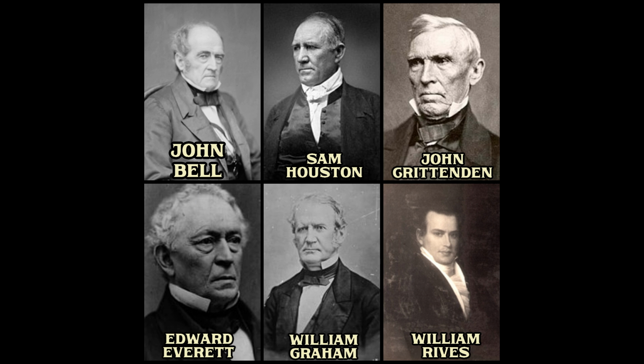Oh. They met in the East Side District Courthouse of Baltimore and nominated John Bell from Tennessee for president and Governor Sam Houston of Texas on the second ballot. Edward Everett was nominated for vice president at the convention May 9th, 1 week before Lincoln was. John Bell, he's a former Whig who had opposed the Kansas-Nebraska Act and the Lecompton Constitution. Edward Everett had been president of Harvard University and Secretary of State in the Millard Fillmore administration. Oh, so this guy got some... Well, he's going for vice president, huh?